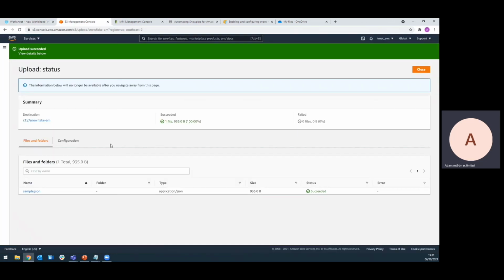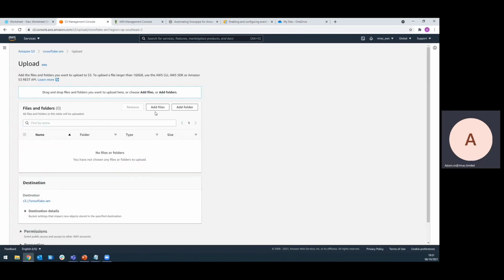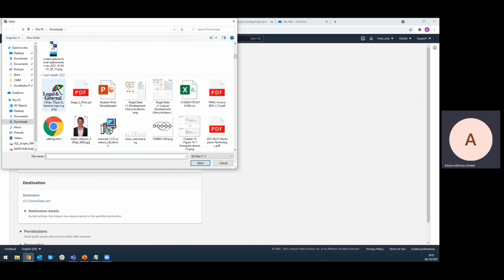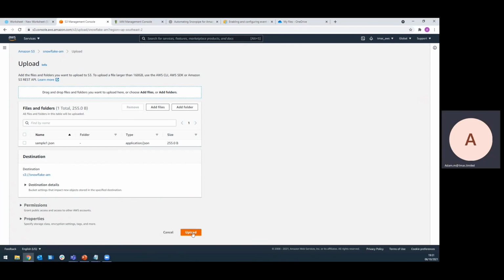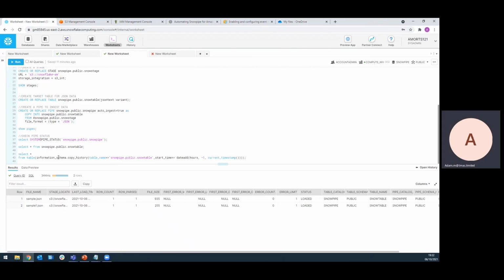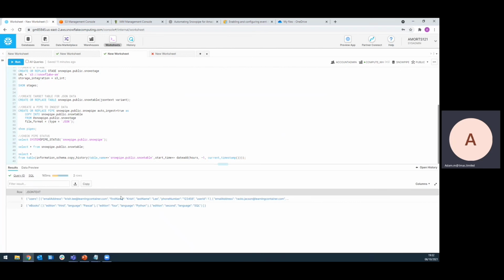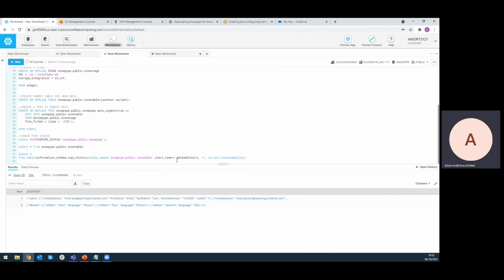Now we're going to go back to our S3 bucket one more time. And we're going to upload another sample JSON file. Again, the structure is just different, but that doesn't matter because everything's loaded into a variant column. So again, we upload it. This file's a little bit smaller, 255 bytes. The upload succeeded. And we can see now we've got two records in there, sample1.json. We go back and query our Snow table. You can see we've got the users on the first record, and we've got this ebooks JSON message on the second one. So that's how everything fits together.